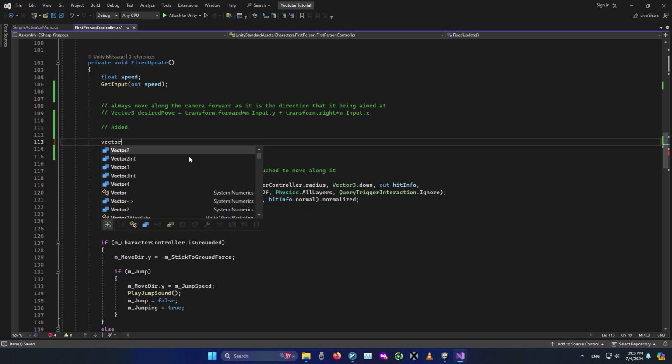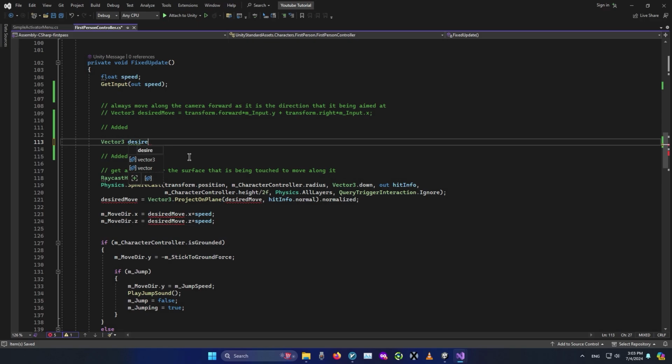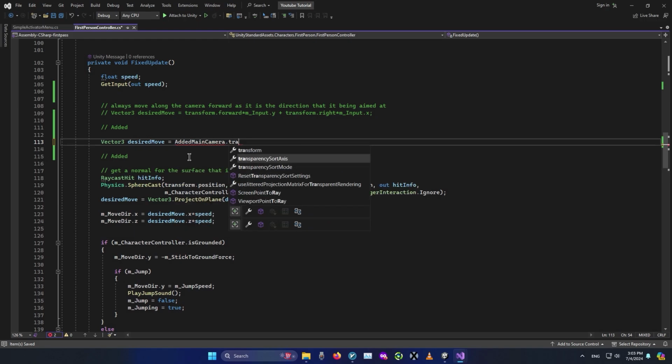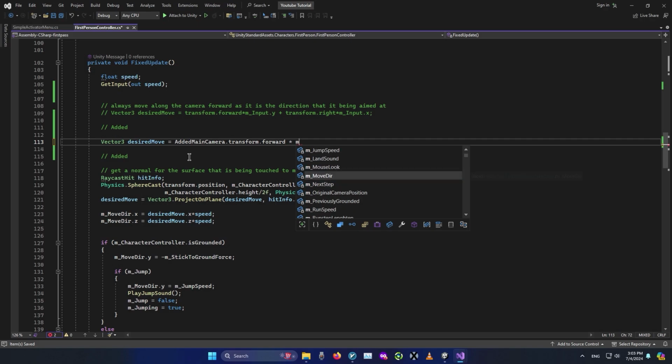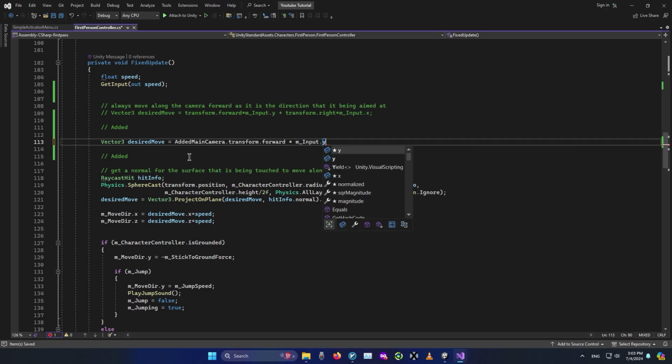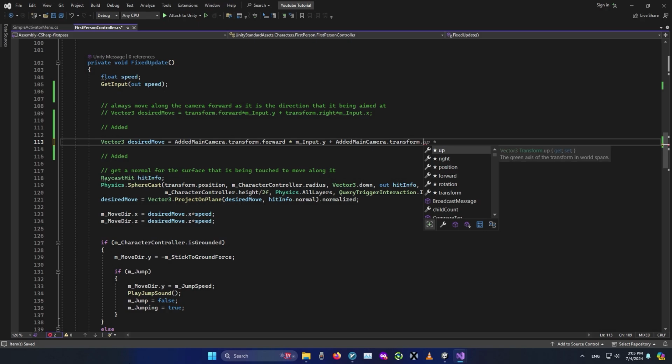You say Vector3, I'm gonna name it desiredMove as it was before. You're just gonna have to say addedMainCamera, the camera you're gonna give it, dot transform dot forward times m_Input dot y, and it's gonna be plus addedMainCamera dot transform dot right times m_Input dot x, and it's a very easy fix you can use.